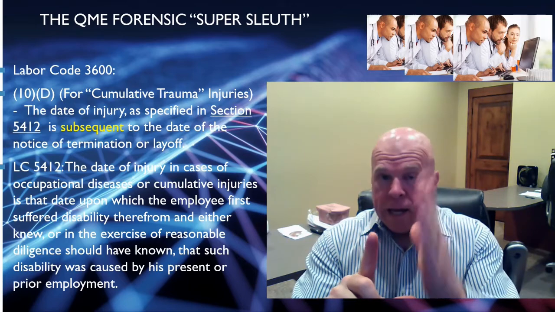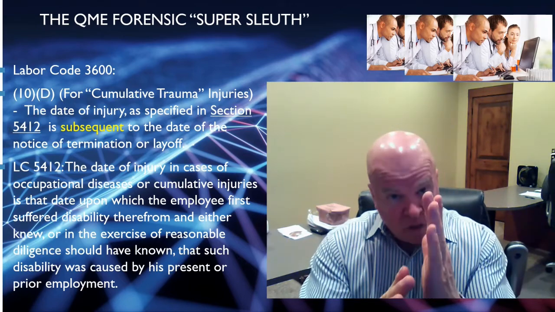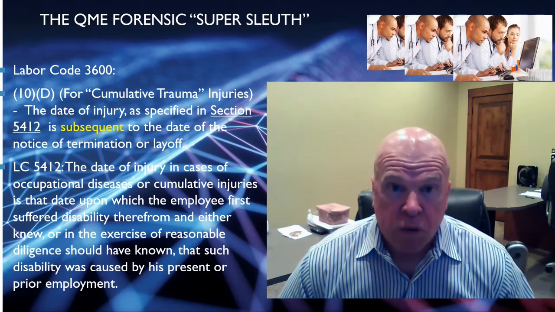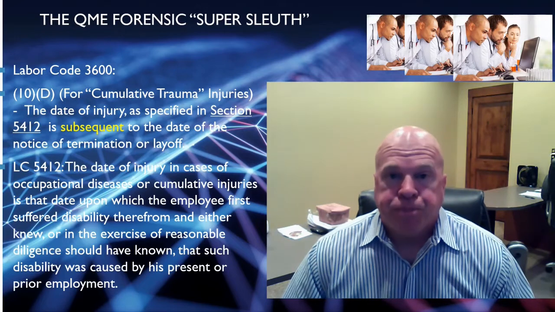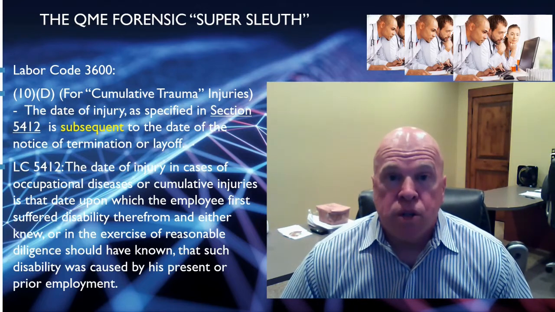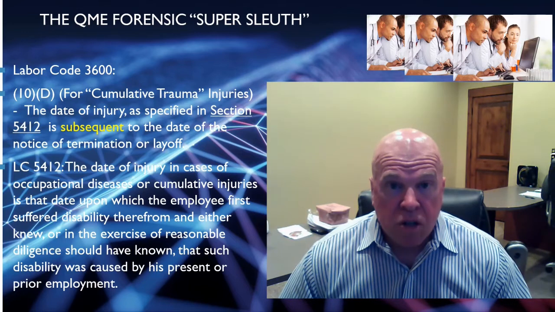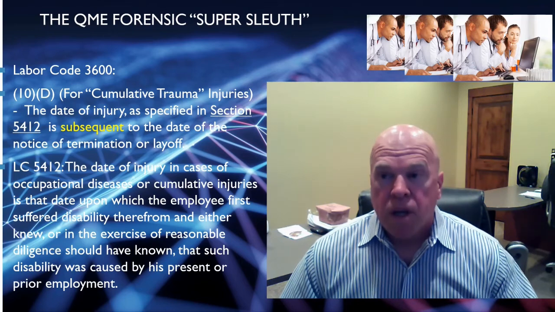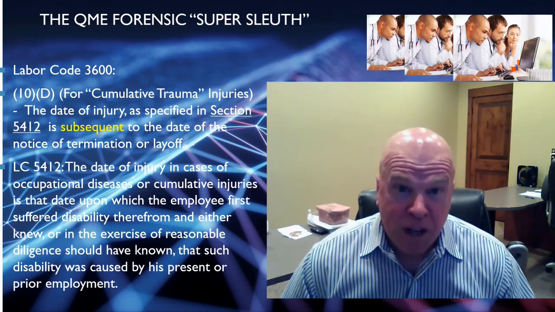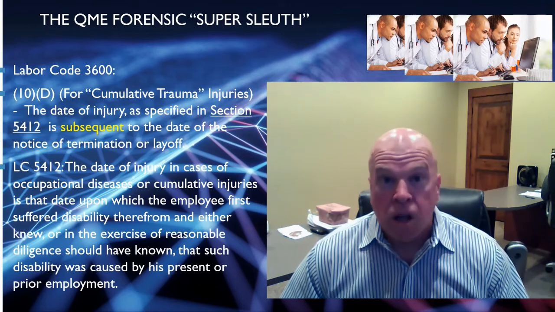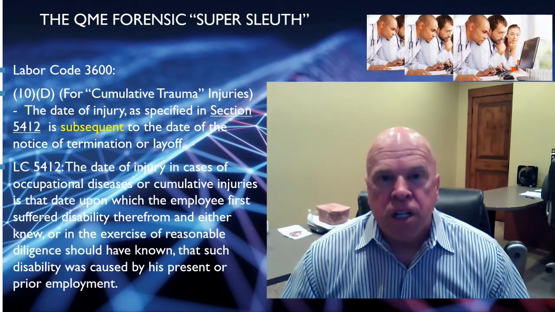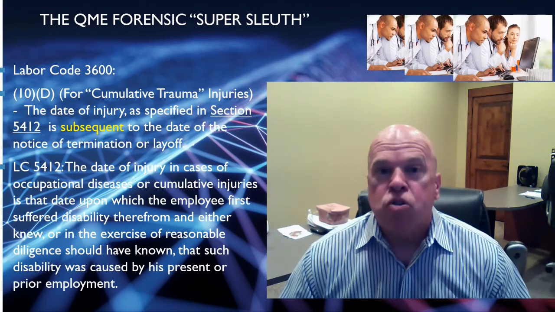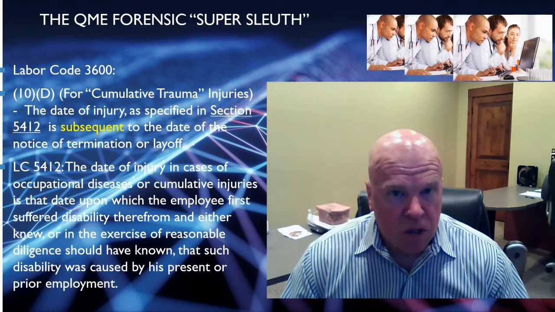And if the claim for injury is filed within 30 days from there, the claim can move forward for specific injury claims. And this is going to happen in some frequency, but I submit to you that it's a small frequency of cases. Much more common are the post-employment cumulative trauma injury claims because of the following loophole that's contained within the law. So to begin, we're going to need to go over 2 labor codes in order for you to fully understand why it is that you're getting so many post-employment cumulative trauma injury claims.